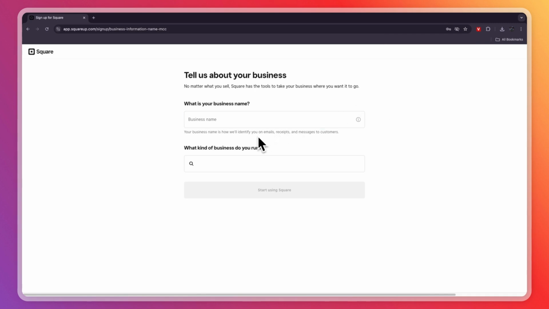Then after doing that, just go and set up your business by entering your business name, your business identity, for example, LLC or something similar to that. Then enter your business address, your employer identification number and stuff like that. And after you do that, you will have set up your Squareup account, and you can then head into your dashboard where you can make use of all sorts of products that are offered by Squareup.